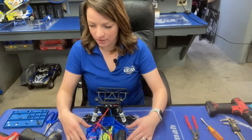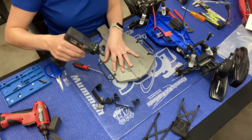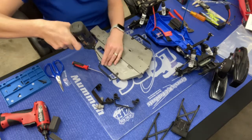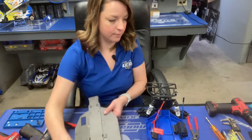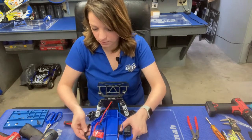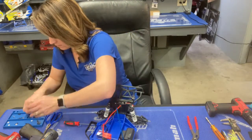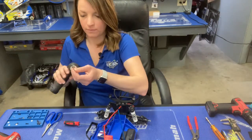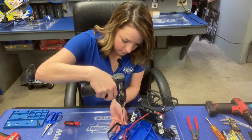Now all we're going to do is some cleaning up — we have to install the Nerf bars and the battery hold down. When I do this, I'll go ahead and remove the old ones in order to use those screws, even though you won't be using those Nerf bars. To install the new ones, we are going to pop those in underneath, then take our 2.0s and put those in from the top.